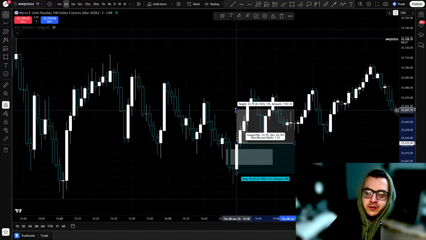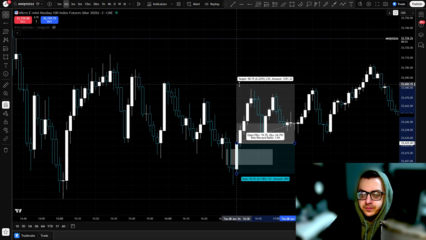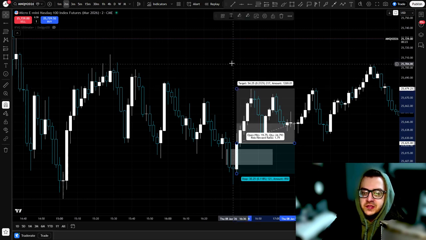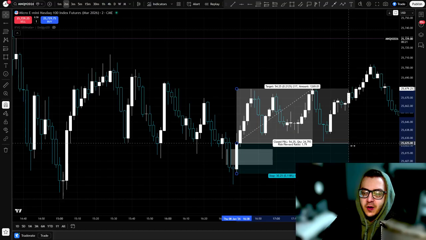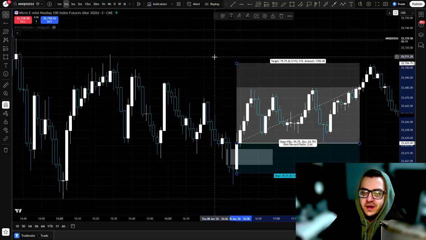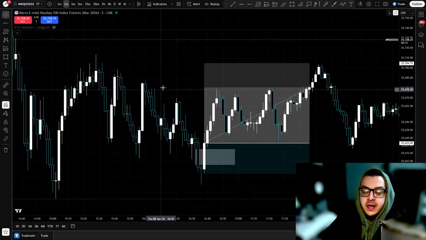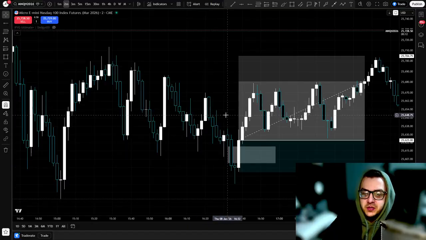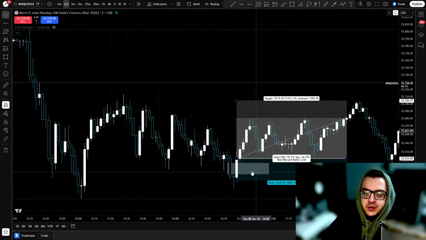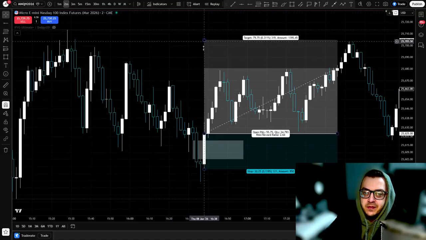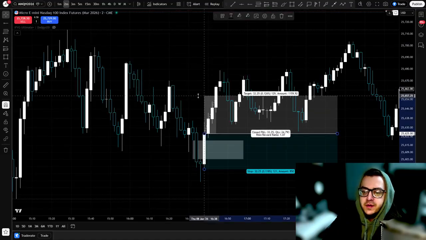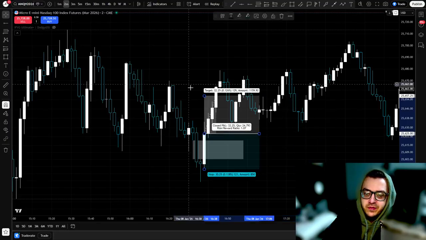I could have took this with 2 micros, targeted a 1-for-1. This actually ended up going for almost a 2-to-1. You could have held this for a long while and eventually got almost to the high, as you can see here, before getting break-evened on my model specifically. But if I'd have taken this, I probably just would have scaled at a 1-for-1, because you can see we're chopping here. In reality, I don't think that this would have gone much further. So I could have made myself 150 on this one.